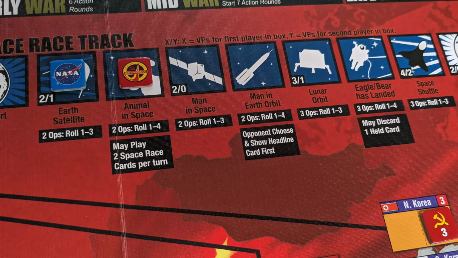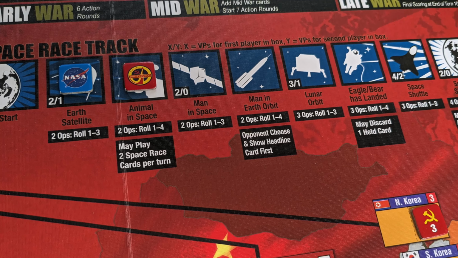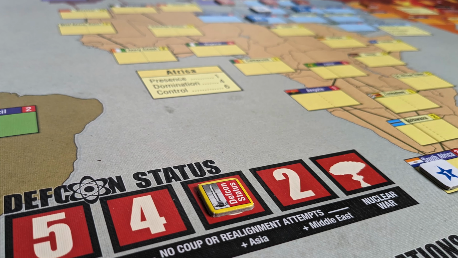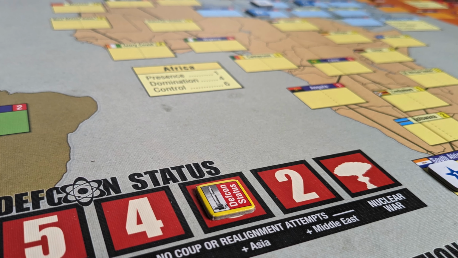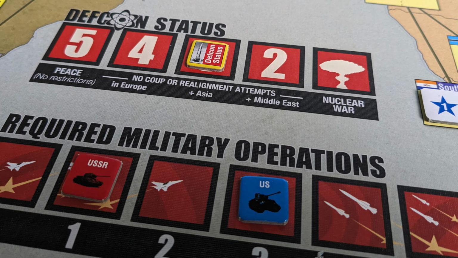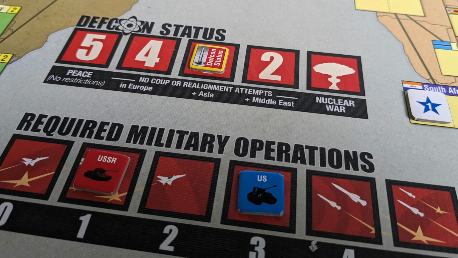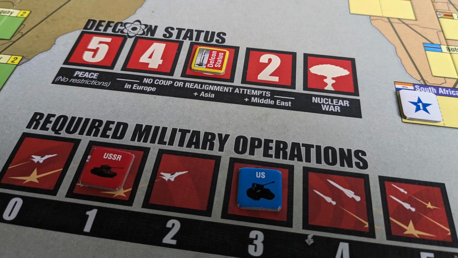Several other game systems feed into this tense interplay between you and your opponent. The Space Race track allows you to burn one card per round without triggering the opponent's event, while also gaining points and abilities for progress. The DEFCON track restricts actions as the risk of nuclear war increases, with the ultimate consequence of an instant loss if nuclear war is reached on a player's turn. The required military operations track pushes players to take a minimum amount of military actions according to the current DEFCON status, or sacrifice points to their opponent. All of these considerations feed back into the tough decisions of which cards to play, when to play them, and how to use your operation points.